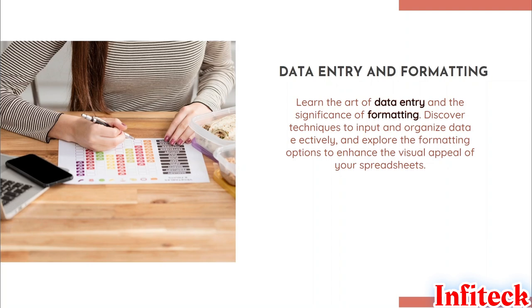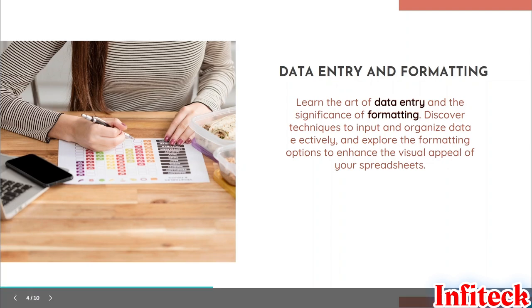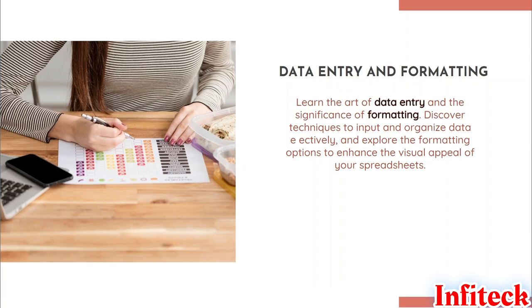We'll learn about number formatting. If you're working with currency, how you will be able to do that. If you're working only with numbers, or with decimal points, how you can work with formatting. It's not only about numbers. If you want to use different text fonts, different colors, background colors, different text colors, how you can do that. We'll understand those things as well. We'll discover the techniques to input and organize data effectively, and also explore the formatting options to enhance the visual appeal of your spreadsheet.